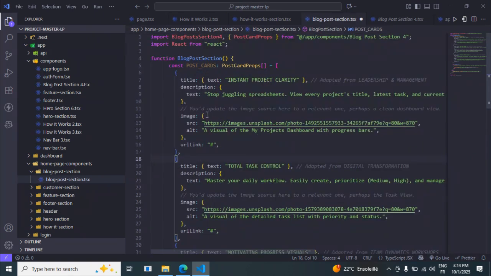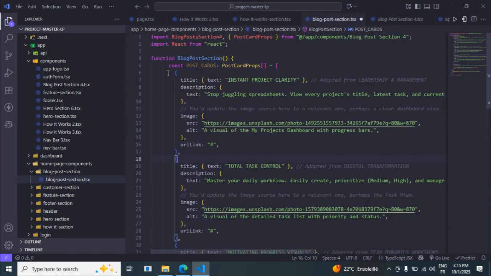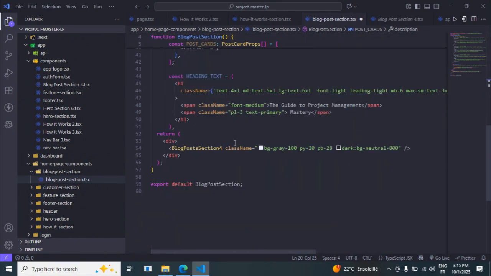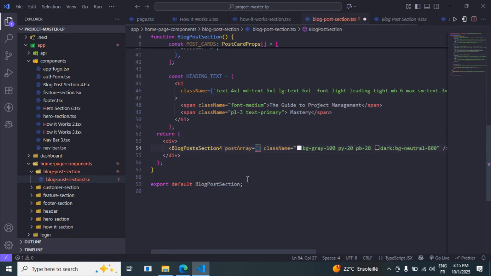So this is the whole component or the whole array. We have each object with the structure: the title, the description, the image, and the URL link. And then I'm going to link the postcards array with the prompt that I'm providing in the component, which is the post array.